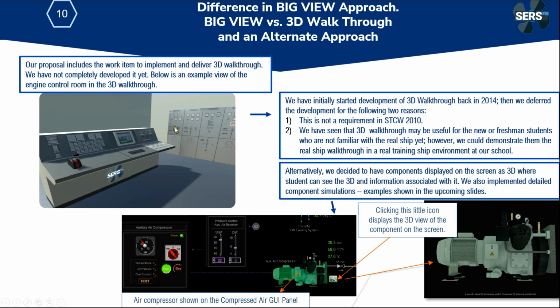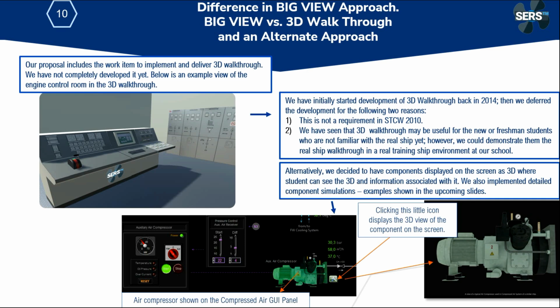Now we started doing the 3D walkthrough back in 2014. Then we deferred the development for the following two reasons. First of all, this was not a requirement by STCW 2010, and we have seen that a 3D walkthrough may be useful for new or freshman students who are not familiar with the real ship yet. However, in our school, we take students to the training ship environment, and then, boom, everything is physically already experienced. So we did not give priority to 3D.